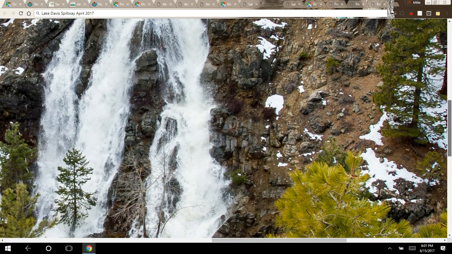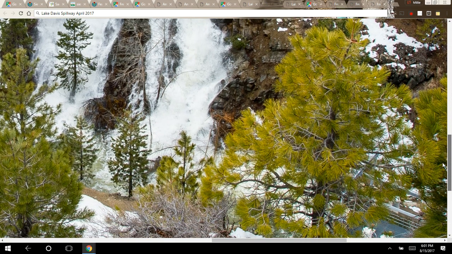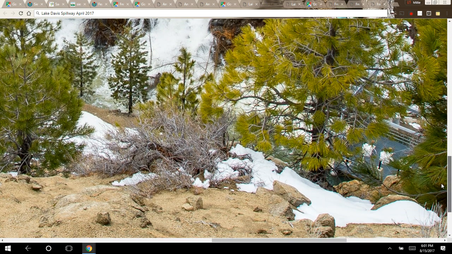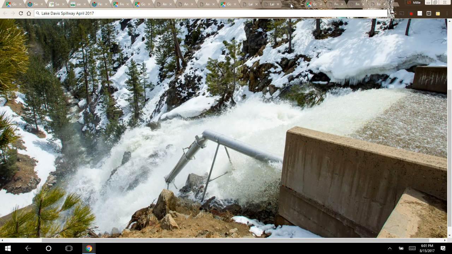So here's the water going down into Big Grizzly Creek. And here's another shot of that same spillway from above. Same time of year, April of this year. And it's named for California Assemblyman Lester T. Davis, who died in 1952.